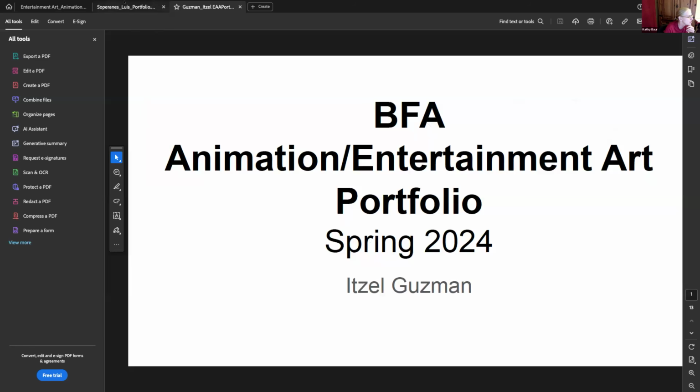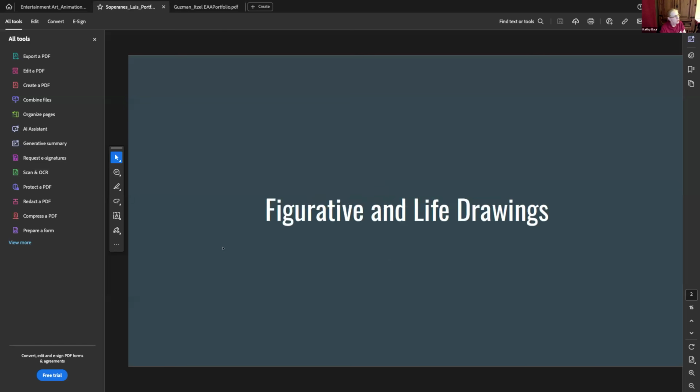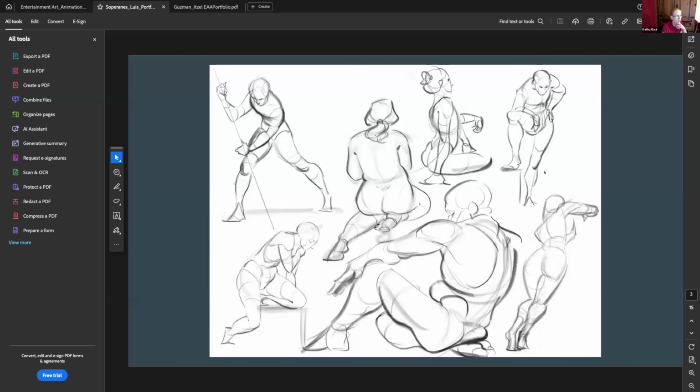I have a third one to show. Okay, so this one, very strong figure drawing. I know the student has been studying figure drawing for a long time, because figure drawing, and I encourage this to students, it's not only what you're doing in your class. A lot of times students will put pieces in their portfolio and say, look, I did this in my class last year.